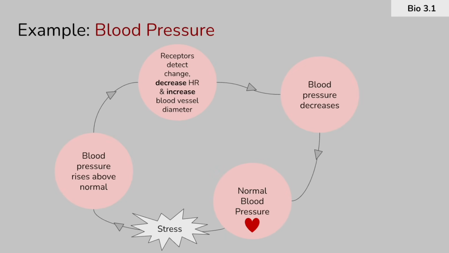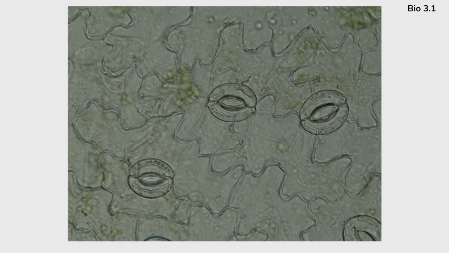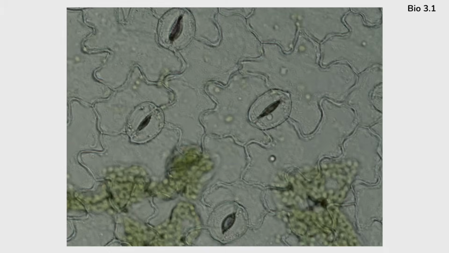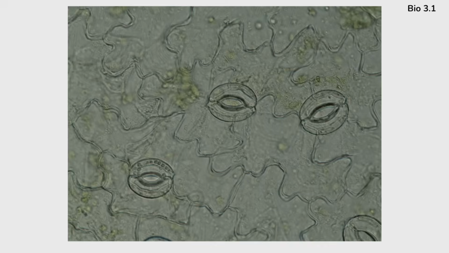Now, if this feedback wasn't working properly, we could have a continued high blood pressure rate, which could end up causing problems for the organism. Not just humans are going to experience feedback. These are what's called stomata, these little openings in plant leaves here. And these can open and close based on the amount of water or plant hormones or other stressors in the environment that are going to send signals for these guard cells, which are surrounding the stomata, to either close and prevent water from leaving the plant leaves or open up if they need to allow certain gases in, like carbon dioxide, in order for photosynthesis to occur.